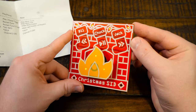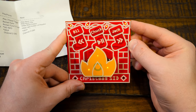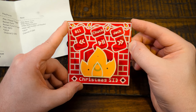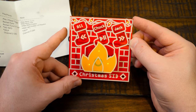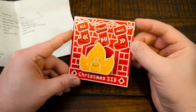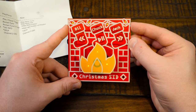Well, this is just lovely. So we got Bill, Chuck, and Jack there for the stockings. I'm assuming that's Bill Hurd, Chuck Peddle, and Jack Tramiel. If I had to guess, knowing my Commodore knowledge is not the best, but those would be the three I would guess. They're pretty closely associated with Commodore things. So let's see.